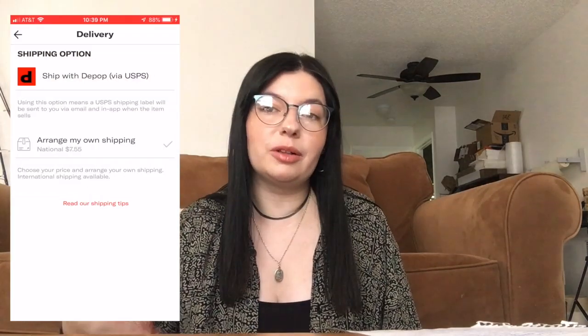My suggestion is, because it is set up like Mercari, where they have certain weight categories and a flat rate for those particular labels, prices tend to be super high, especially if your item is on the low end of that weight category. So say the weight category is from 5 to 10 pounds. They are charging you as if your item weighs 10 pounds. They're not charging you a mid-ground price. You know what I'm saying? You can get shipping labels for way cheaper. If you charge your customer less a lot of times if you do your own shipping.